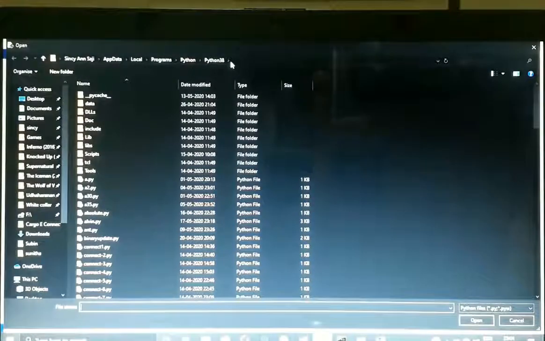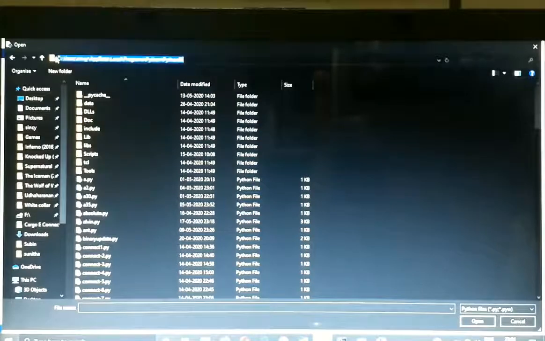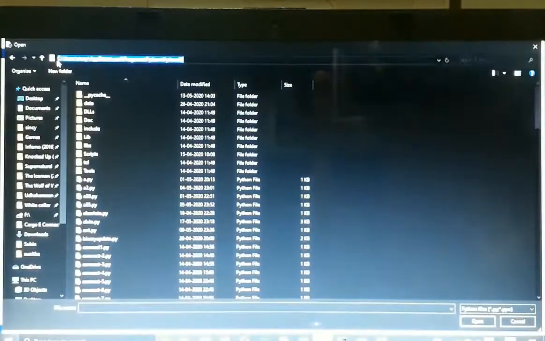Just click over here, right click, and select the copy option. That means you copy the path of the Python folder or Python software.